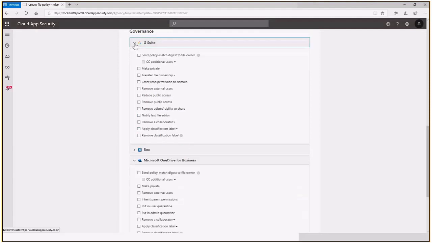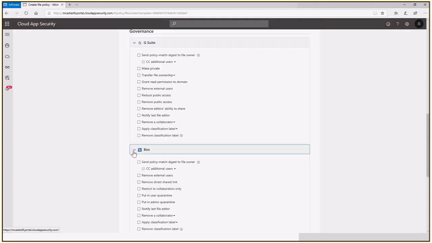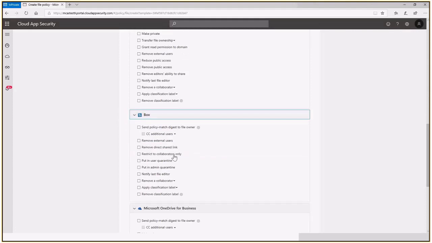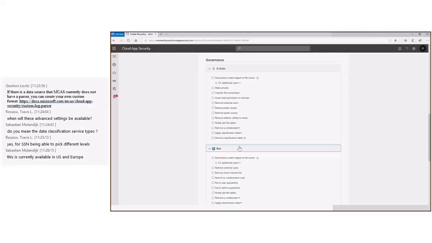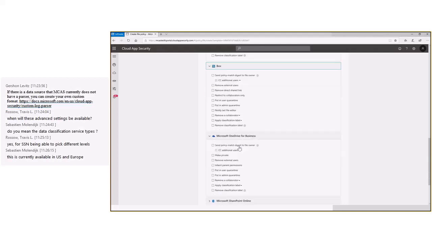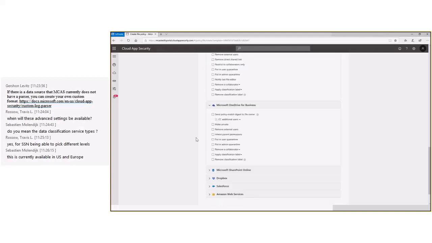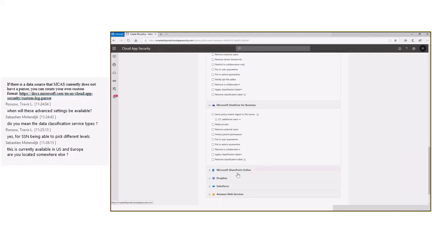And last thing here you want to see in terms of governance, you can see that we're not very focused on only Microsoft, but if you look at other vendors, we do have additional governance actions. So we're trying to be technology agnostic here, and whatever cloud storage solution you're using, you should have very similar possibilities, obviously depending on the APIs that those vendors provide.